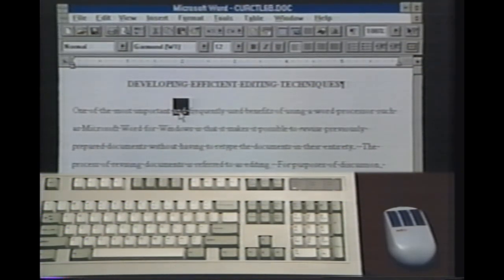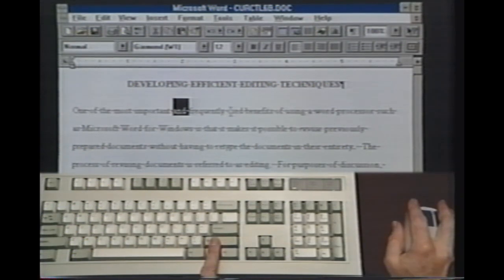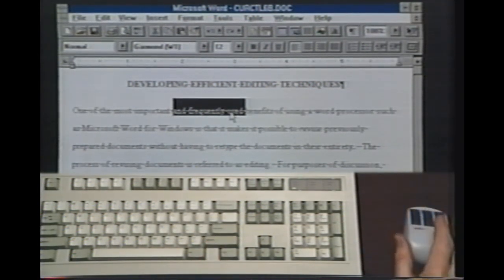Instead, we use the Shift key. As we have already seen, one of the functions of the Shift key in Word for Windows is to extend an action. So hold down the Shift key, then use the mouse to move the I-beam anywhere into the last of the 3 words to be deleted, in this case the word used. Now click the left button once. The highlighting immediately extends across all 3 words.